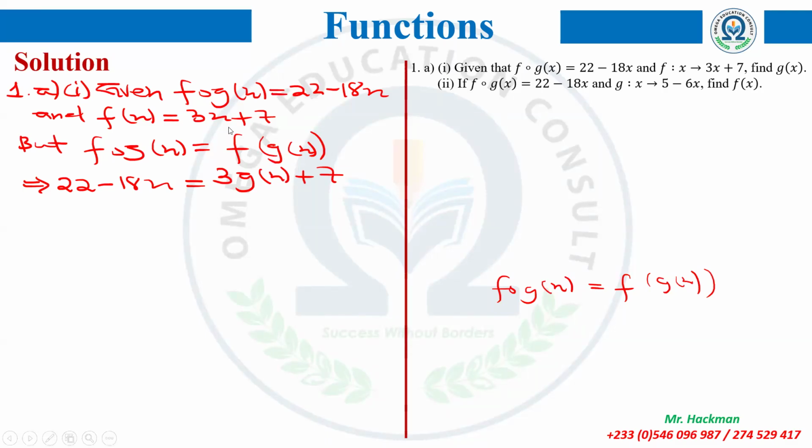And I said, anytime the composite function is given, check whether you can use the direct meaning of the composite function. If it will be useful, then it means the function that you are going to feed must be known. So in here, we know the basic meaning of this is f of g of x is equal to f, I feed it with g of x. Do I know the f that I can feed with another function? And the answer is yes, because it's given. You get it?